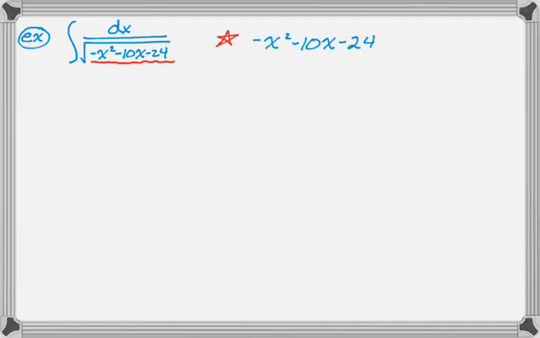So what I do is take the quadratic out, so negative x squared minus 10x minus 24. I'm going to factor a negative out of the first two things. So I kind of just rearranged this for convenience. So negative quantity x squared plus 10x, leave a big space here because that's where I'm going to complete the square, and then minus 24.